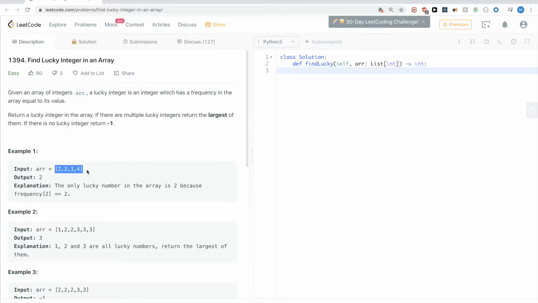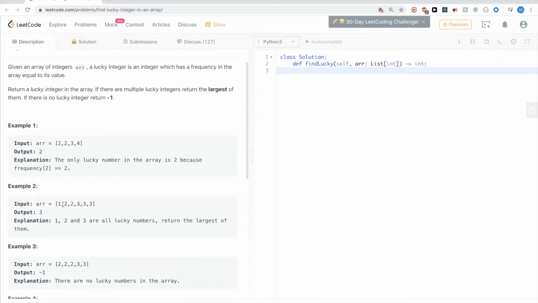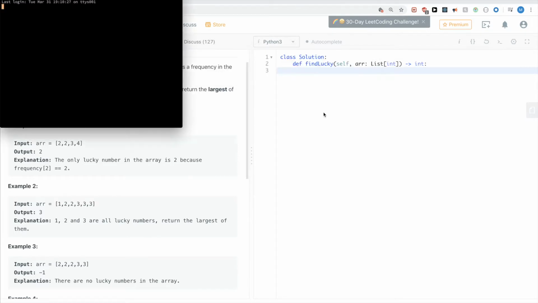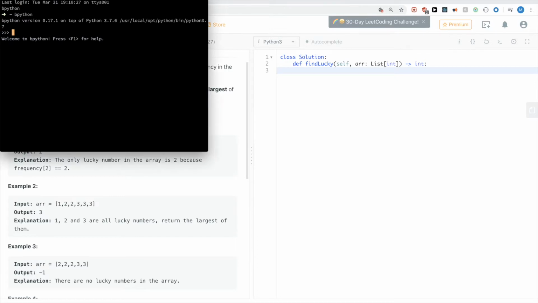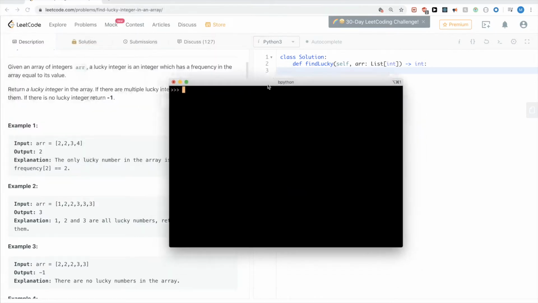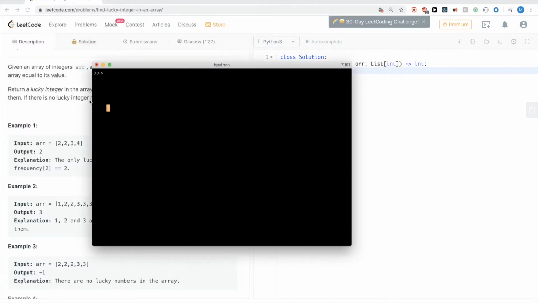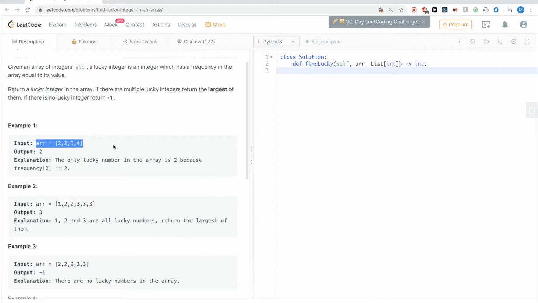So let's see this here, for example, 2 occurs 2 times, so that's equal to its value. That's what we are looking for. So I think what we can do here is use collections. If I try something out here at the terminal, let's say we have this array, right?